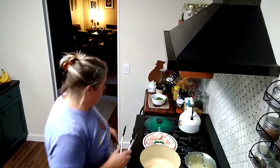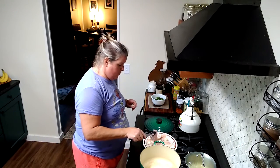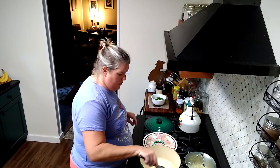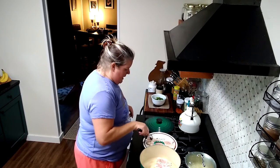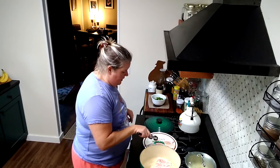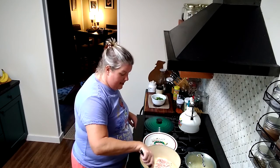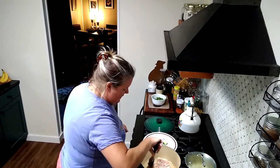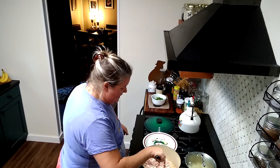I'm waiting for my pan to get hot and what we're going to do is brown these skinless boneless chicken thighs. I almost always use one of my Le Creusets, especially this one — it is so versatile and I love it. It is a workhorse. I got this used off of Facebook Marketplace. So if you want a Le Creuset but think it's too expensive, look on Marketplace — you will find used Le Creuset pans.